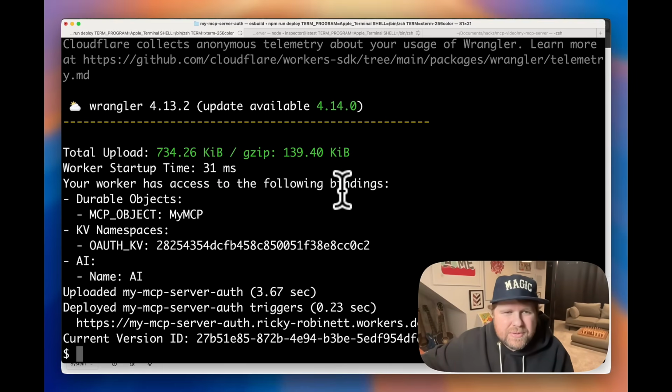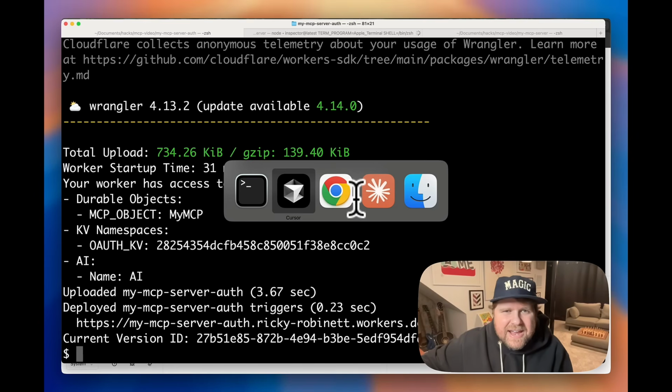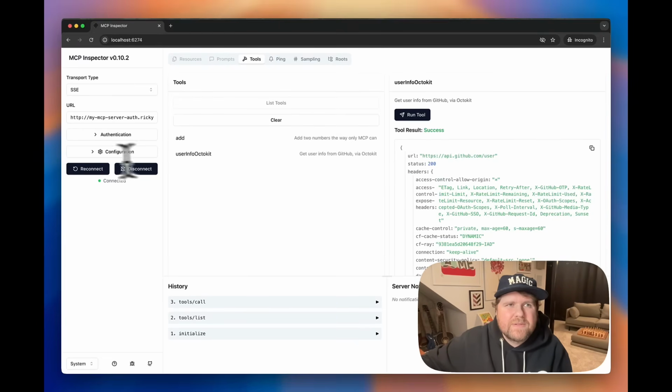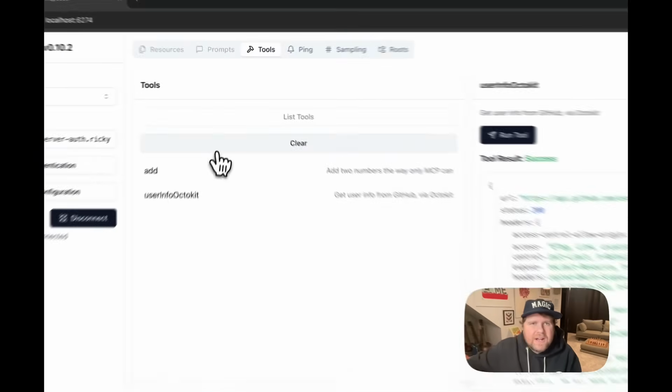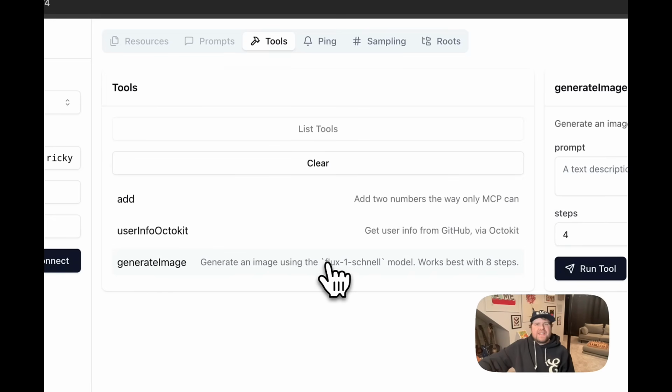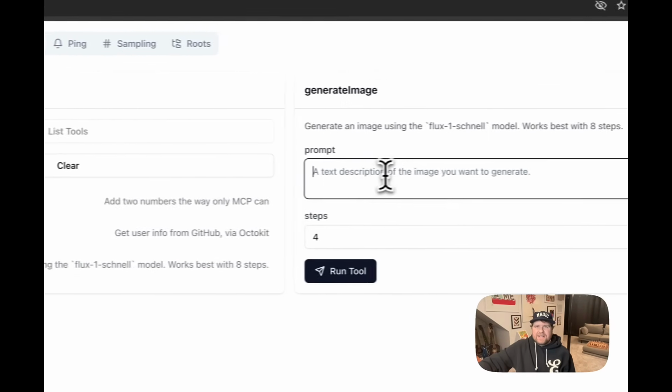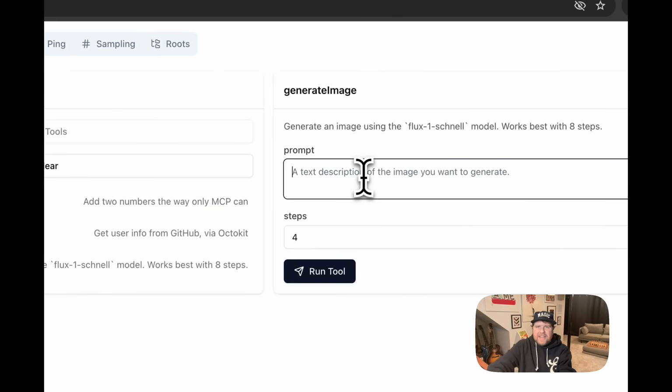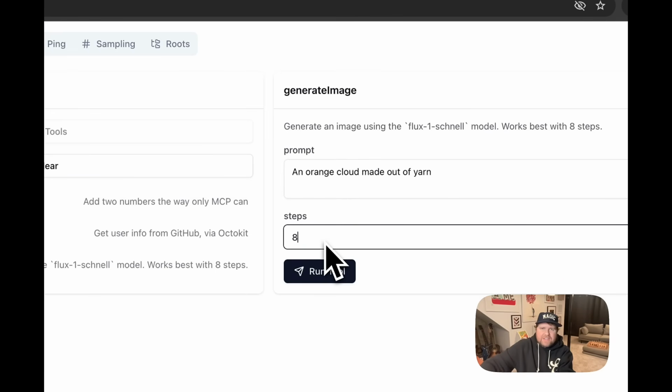And once this is deployed, which it is now, I can hop back over here to our inspector. I'll clear our tools and I'll list them, and you'll see we have the generate image function, and I can say an orange cloud made out of yarn. And it says it works best with 8 steps.